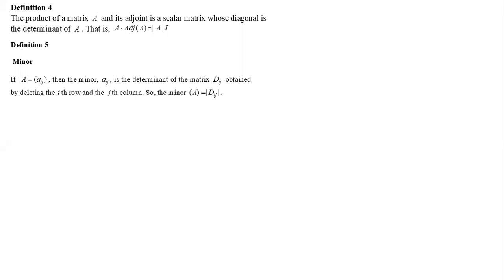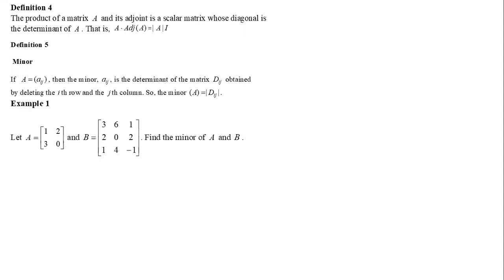Now let's look at this example for 2 by 2 matrices. Let's look at example 1. I want to find the minor of matrix A, and my matrix A is what? 1, 2, 3, 0. The first element of A here is 1. The minor of 1 is 0 because it's 0 that is in the same diagonal with 1. The same thing, the minor of 0 is also 1. Do you understand it now? Do you get the meaning of minor now? Yes, sir.